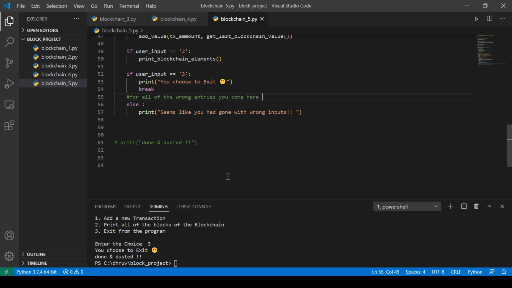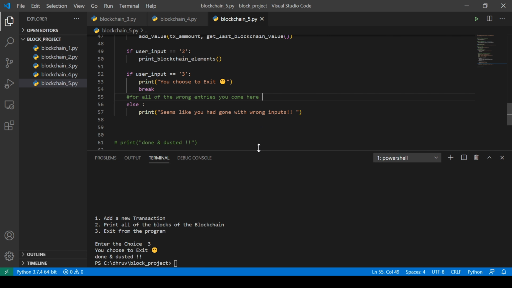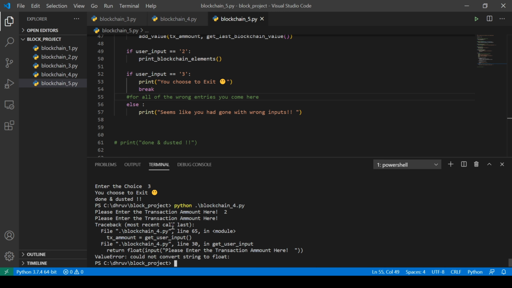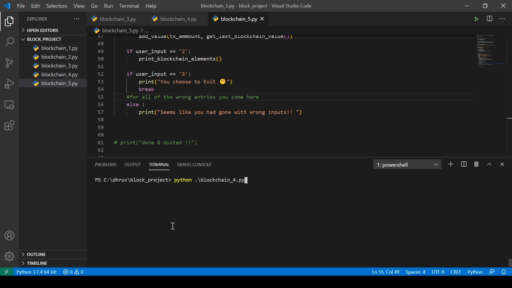Now our blockchain is pretty much changed. Look at this. Running the last code, from where we had started, it was asking the amount itself and then doing something like that. And now we are good to go with a user-centric, menu-driven system. So in the next session, we will continue with this approach. So it's all for this session. Thank you.